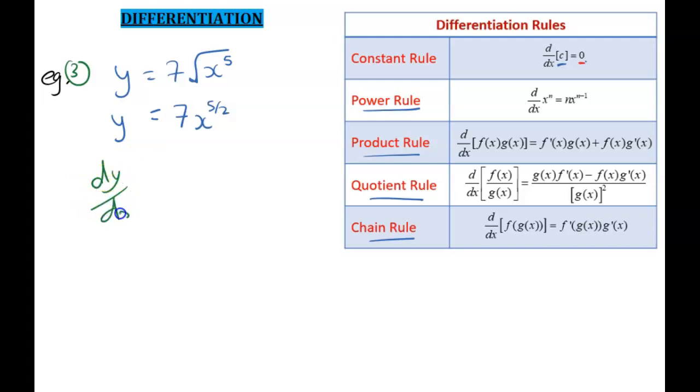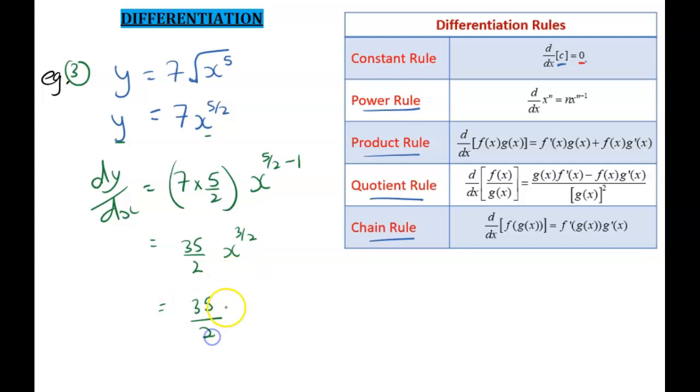The dy dx again, only because I have a y here and an x here, right? The coefficient will be 7 by 5 over 2, x to the 5 over 2 take away 1, which turns out to be 35 on 2 x to the 3 on 2. Which turns out to be 35 on 2, x, I'll leave this on top, root here with a 3, or I could write 35 all over 2. I could put the square root here first and then put the cube.